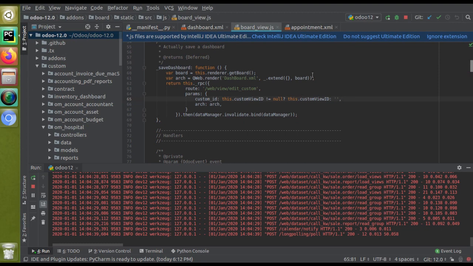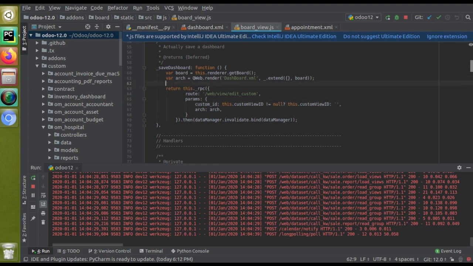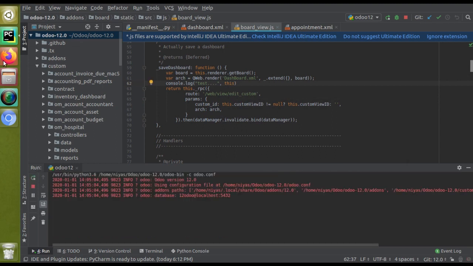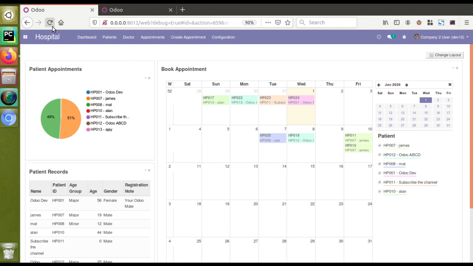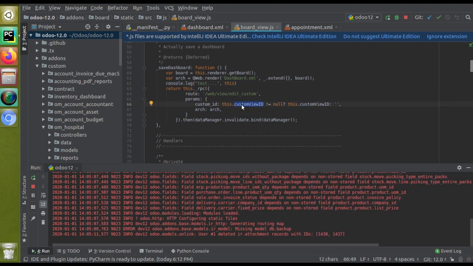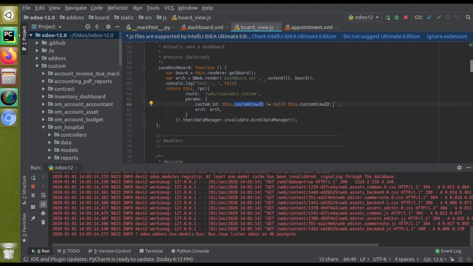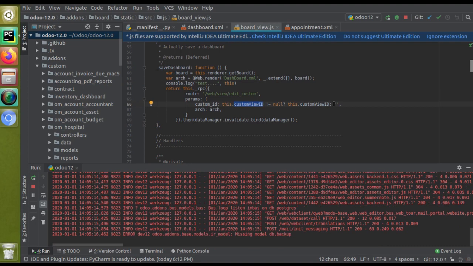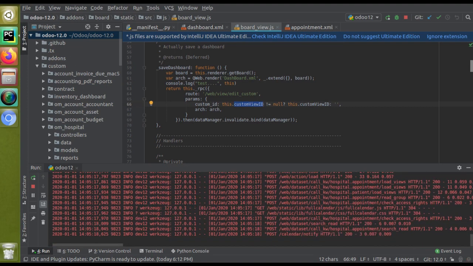So for that, I will add a console.log. I'll restart the service and reload the view. Right now we are passing undefined, that is, an empty string. So instead of the empty string, we have to pass the value of our view id.